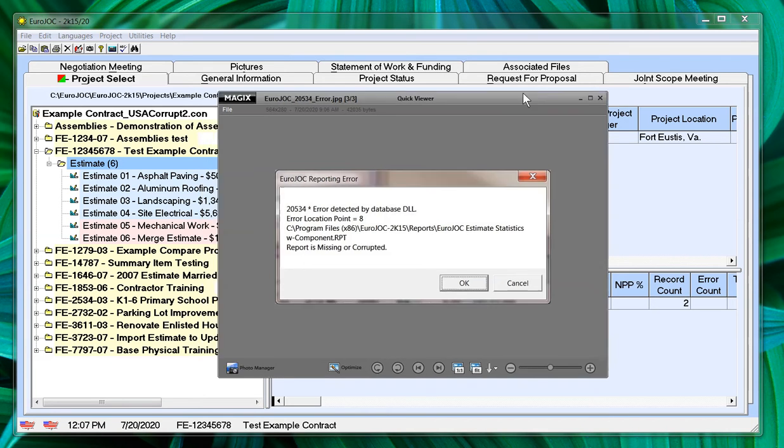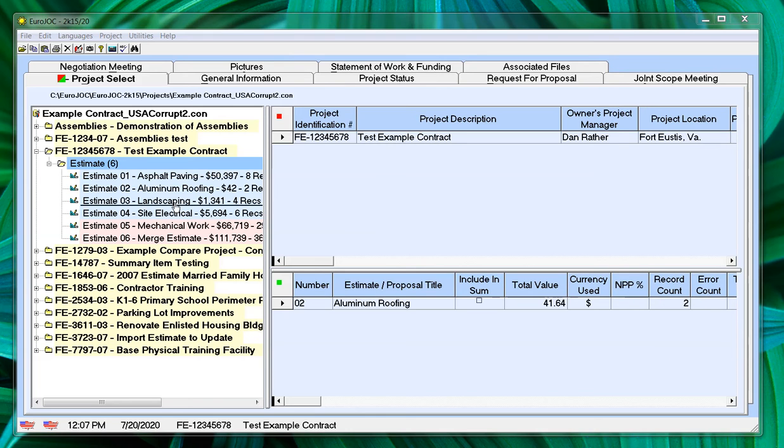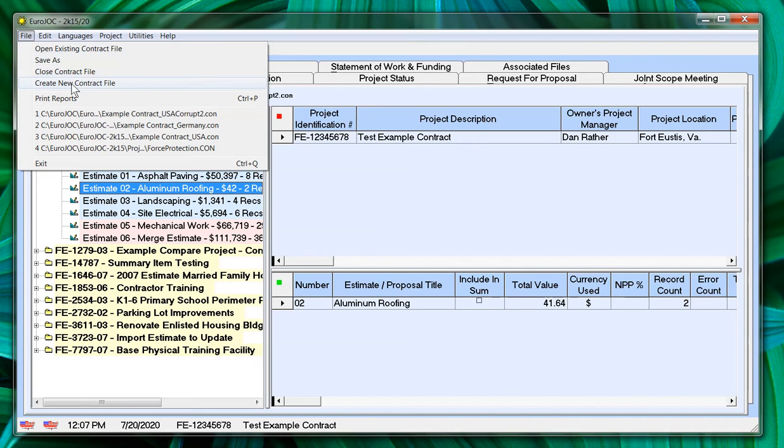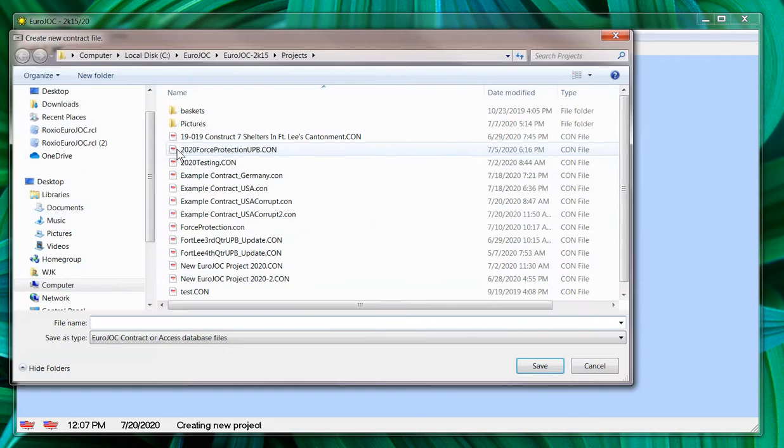So I'm going to move that off the screen for a second, and we have a corrupted file open right now. What I'm going to do is create a new contract file, and there it is, it's corrupt, and I'm going to call this fixed.